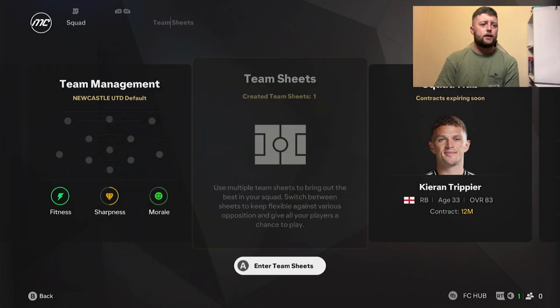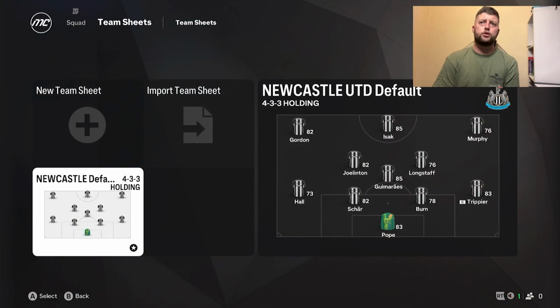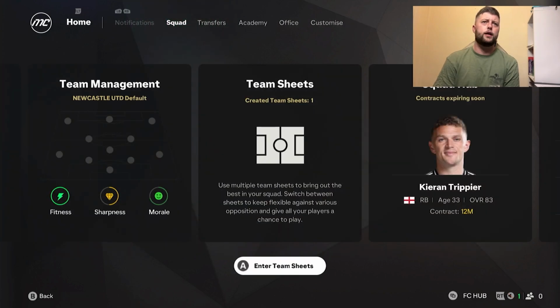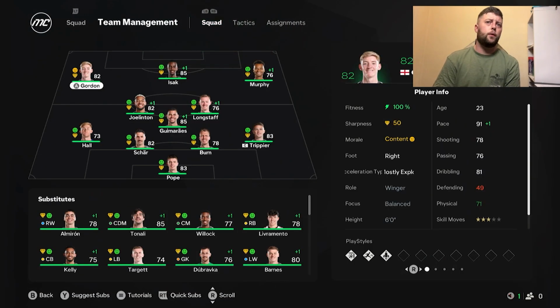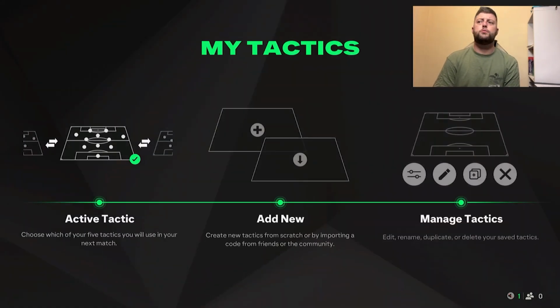You go into the team sheet. Quite a simple one as well, or not the team sheet, sorry. Go into team management, because once you're in the team management, you'll see at the top, tactics, 1 across, nice and easy.